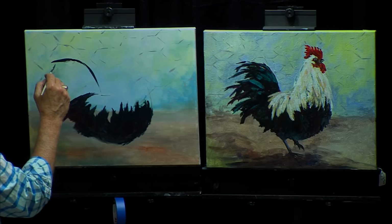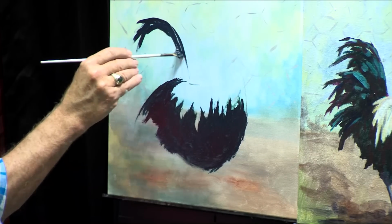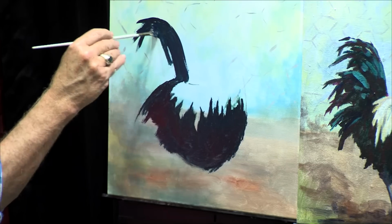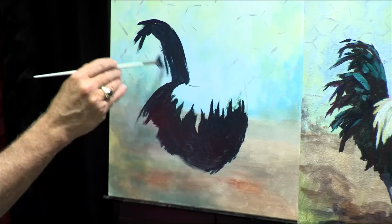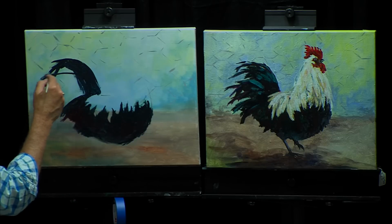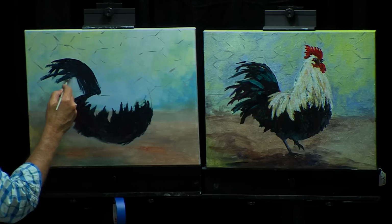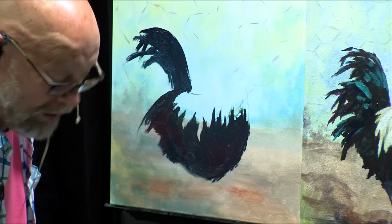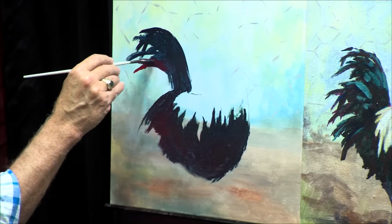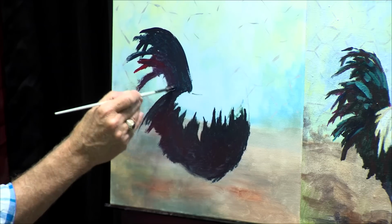So I've got that. Now I can go in here and just put a few this way and that way. I'm following the direction of how the feathers would be. And they can cross over each other. Remember, this bird doesn't have to look a certain specific way with his feathers. Up, there's some red. Where'd that come from? I did that, you know, on purpose, right?